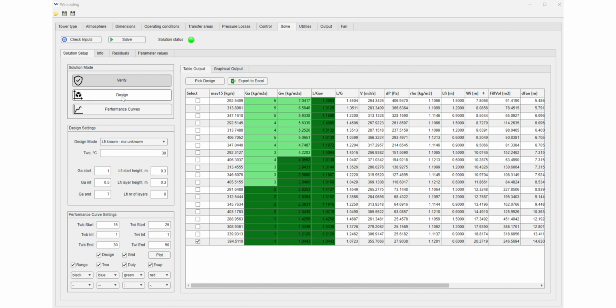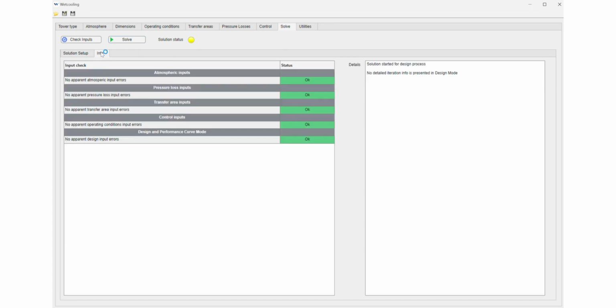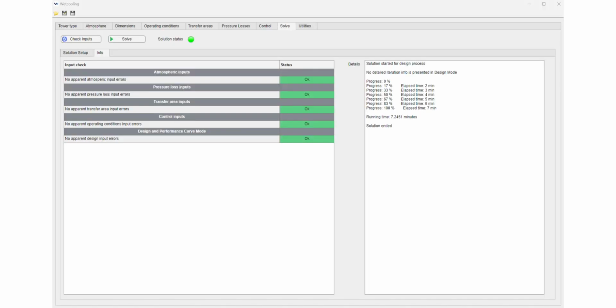And now if I click then on design and I click solve, the design and parameter value tabs will disappear. On the info, it will show me the input checks, all of those are fine, and now we can wait for the solution to take place.